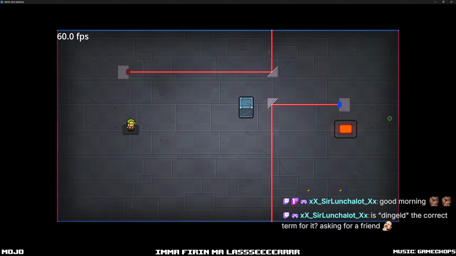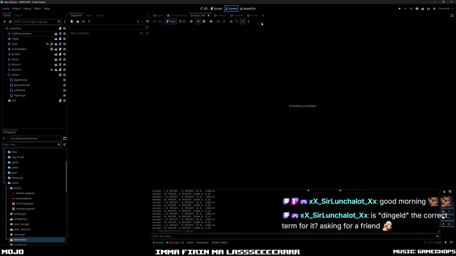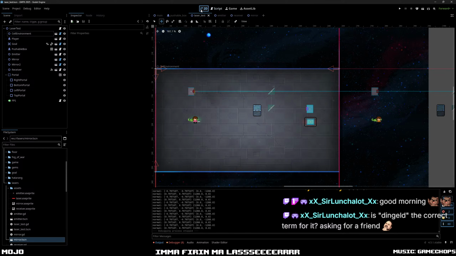So maybe it's just a visual error. So the laser goes up and bounces here. I don't know why this isn't working though. There we go.